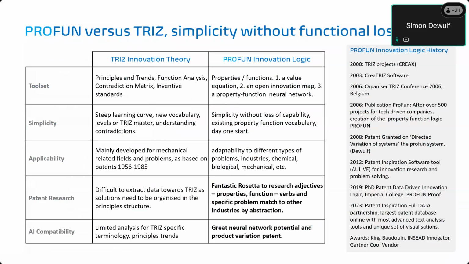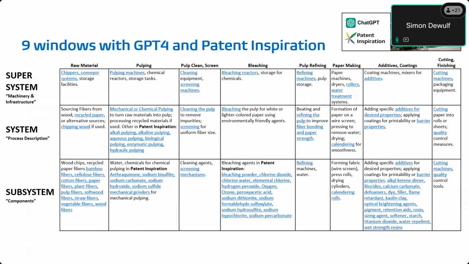Now, a few examples here from recent work. This is an example of making a 9 windows. You can very easily make a 9 windows with ChatGPT just by asking what is the process of, in this case, making paper. They will give you the process in steps like this. So you make the middle one. And once you have the middle one, you can ask, give me the components in every process, and they'll give you the black stuff here of these are the components. And then you can also ask, give me the surrounding, what's the machinery and so on around it, and it will bring you all this.